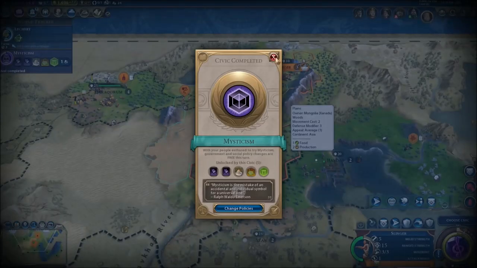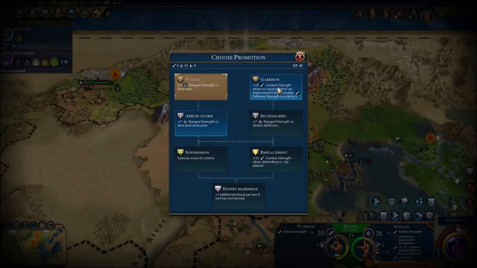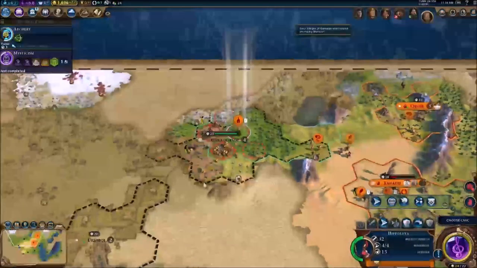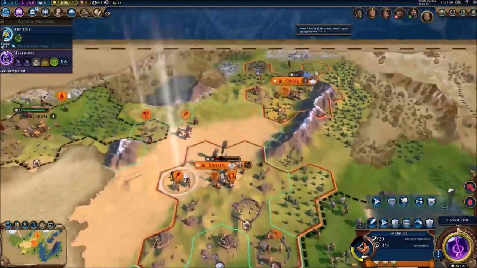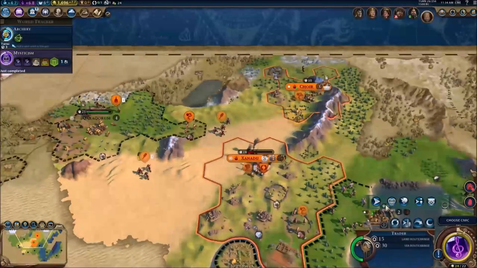All right, so mysticism unlocked, which allows us to have preserve grants up to 3 housing based on appeal. That's pretty good. We got an upgrade for our slinger right here. We're gonna use it. Upgrade him. We need to use that slinger right here to deal with that last enemy unit on our territory. This guy right here needs to heal up, but I don't have time to heal up, man. I gotta go in. I gotta go in big time. I gotta force myself right here.